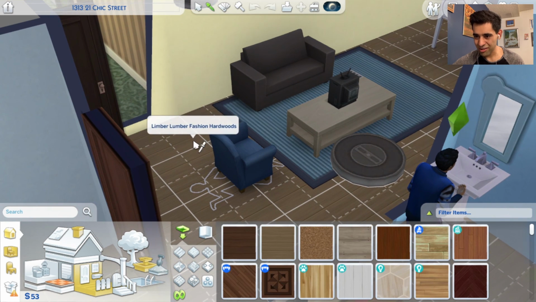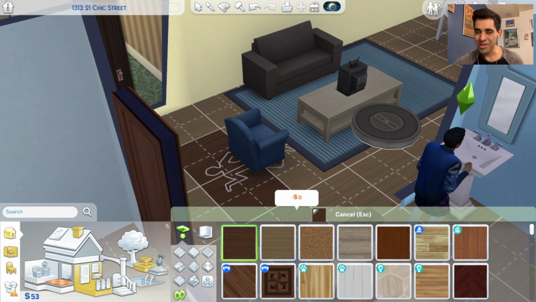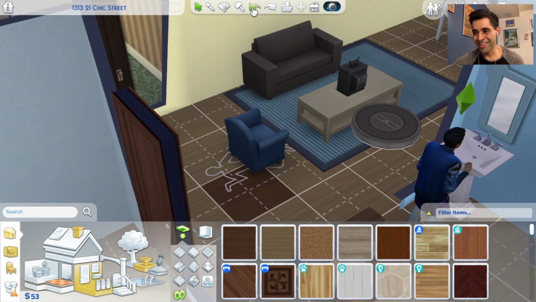Can I get rid of this chalk outline? No, we can't get rid of the chalk outline. It's just permanently there. It's perma there. All right. Great.